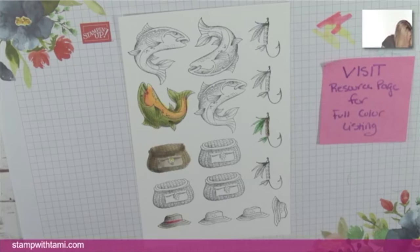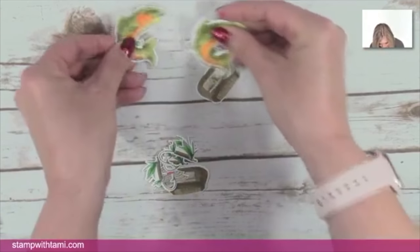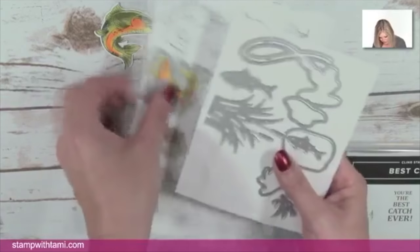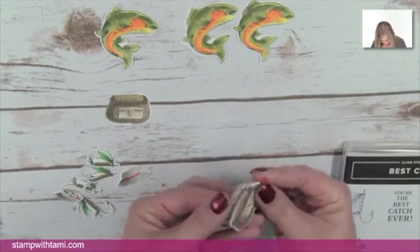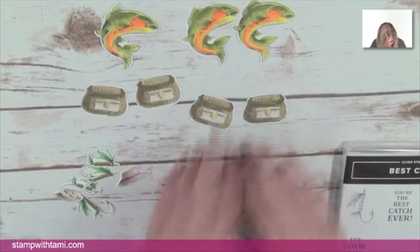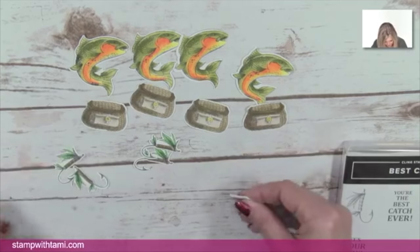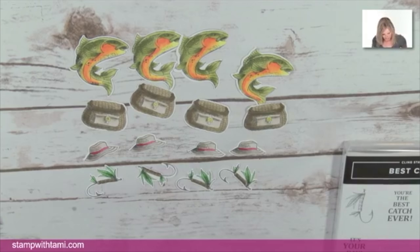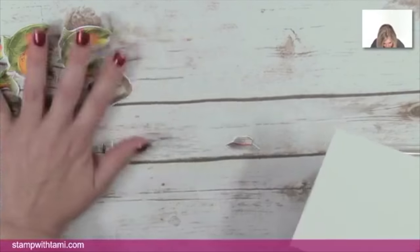Those are the four images — you want four of each, so I stamped a whole sheet and you'd color them all. Through the magic of video, I happen to have all of these done already. I took each one, put the corresponding die on the Big Shot die cut machine, and cut them all out — so I have four of each cute little design. The Blends are fun to play with; if you don't like how it came out at first, just keep playing with it. It's like coloring in a coloring book — very therapeutic.